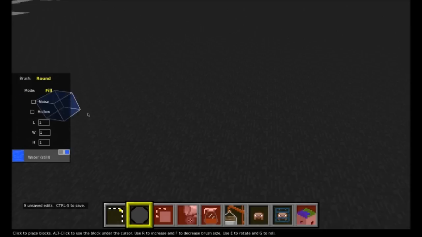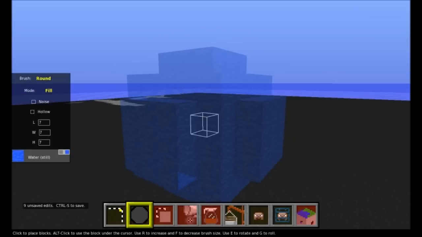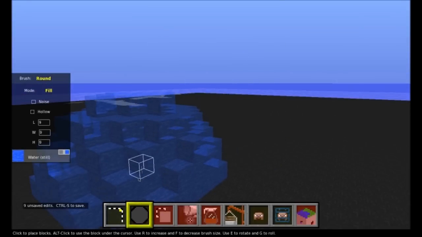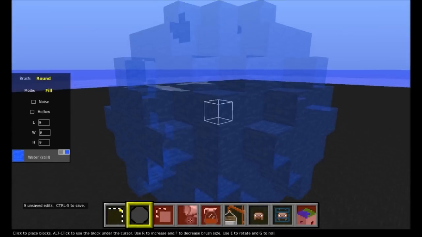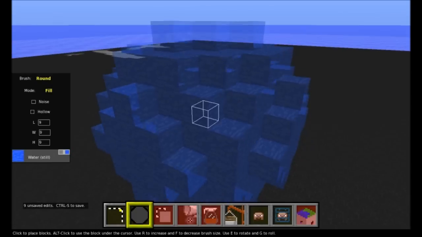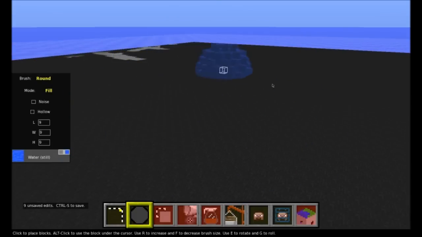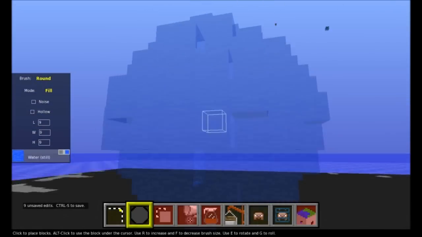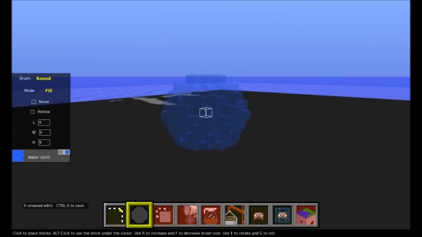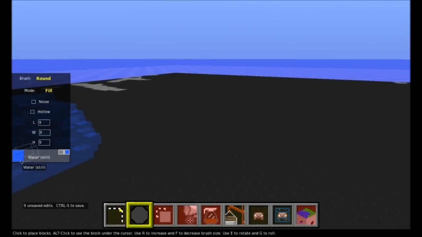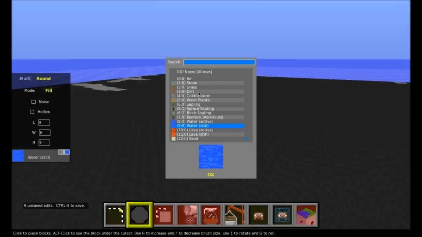And we are going to use the R keys and F keys to change the size of the brush. You see the numbers changing? That's making the brush bigger. See? Now, right-clicking changes the attachment of the brush. In this mode right here, it's stuck wherever my cursor goes. If I right-click, it's now attached to wherever I pan my camera, and I can use my mouse wheel to move it back and forth. So for the brush, let's use dirt.